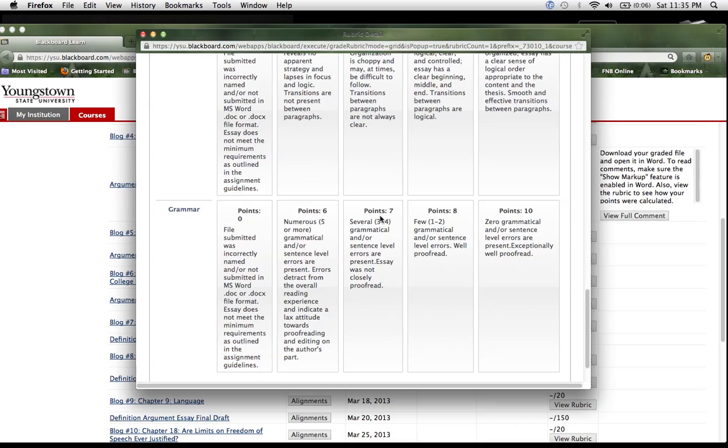Make sure that there are no grammatical mistakes. If you don't take the time to do this, you will lose points for it, and it really is a case of you should give yourself time to finish that draft in terms of content, set it aside, walk away for a day, and then come back and just proof solely for grammatical mistakes. You'll be surprised what you catch if you give yourself the time to do that. If you're trying to, at the last minute, finish a paper and then proof for grammar, that's where you're going to make a lot of mistakes. So give yourself a good 24 hours between the time that you're done content-wise with your paper and the time that you sit down to just proof for grammatical and sentence level errors.